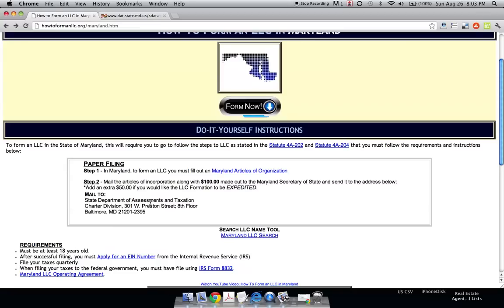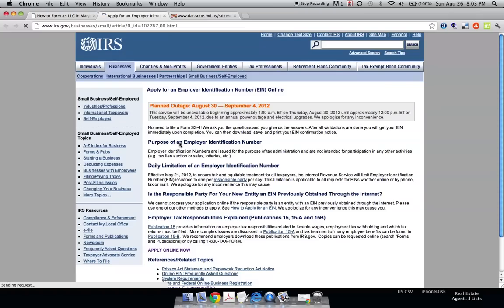Now, if you want to make a bank account with your LLC, then you're going to have to apply for an EIN number. An EIN number is just like what your Social Security number is to you personally. An EIN number is sometimes called a tax ID number, and you can apply for one. It's free. It takes about 5 minutes, and you need one of these if you're going to be opening up a bank account. Otherwise, you're not going to be able to open up a bank account for your LLC. You need this number, and you can get it instantaneously. It shouldn't say apply. It should say get online now, because I've never heard of anyone getting rejected.